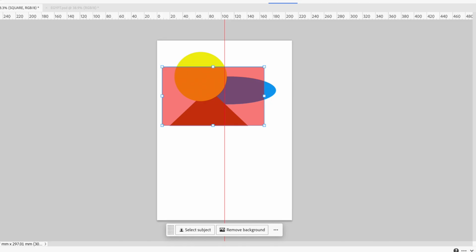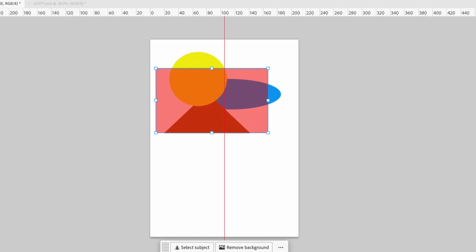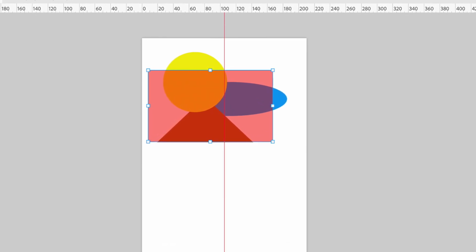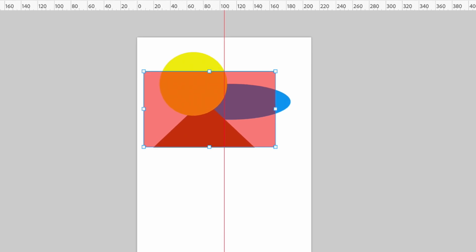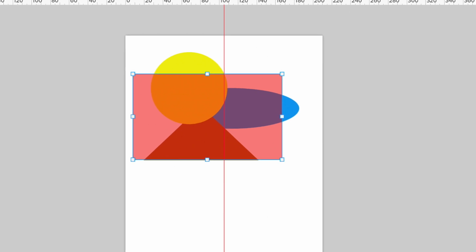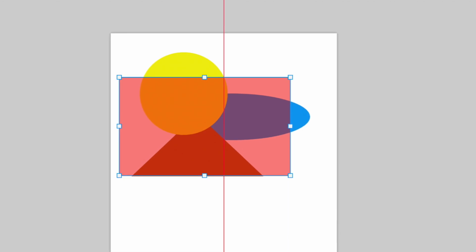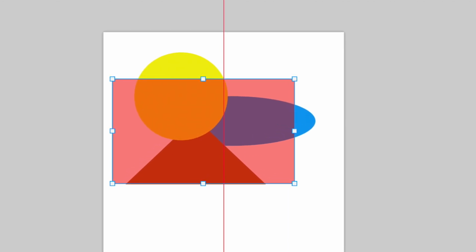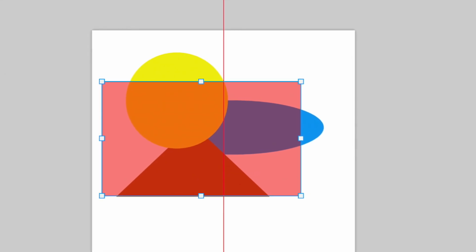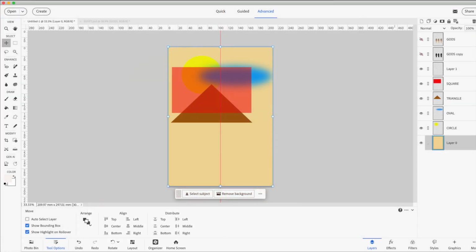The slider is great for visualizing the effect of opacity, and you can leave it wherever you want. If, on the other hand, you want to set two or more elements or layers to the same opacity, entering an exact number is the way to go. You'll notice the shapes behind the former square are now showing through and their colors blending. Now move the yellow layer behind the oval and then click to select the oval layer.